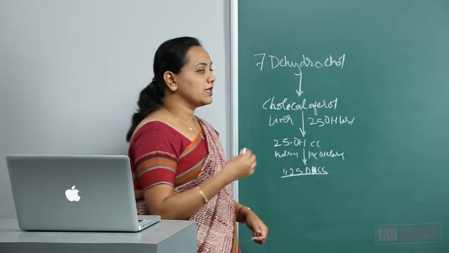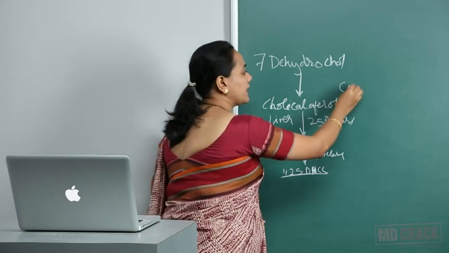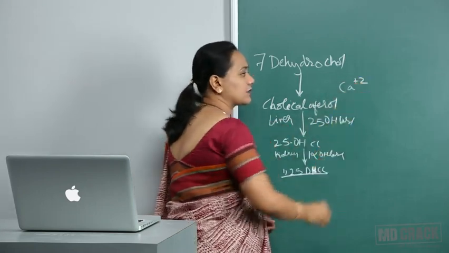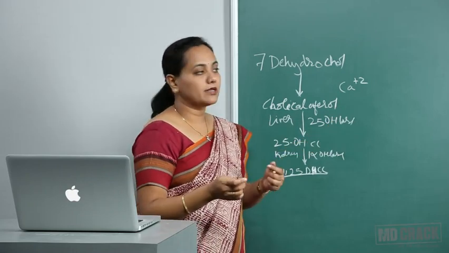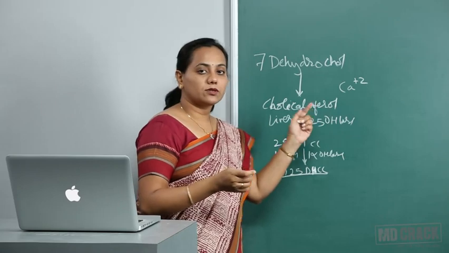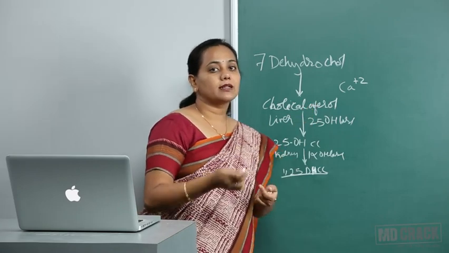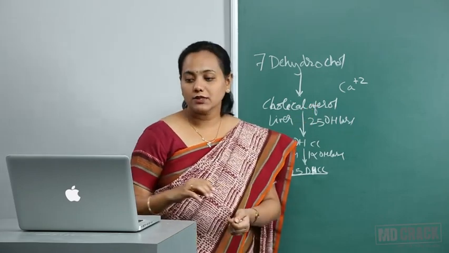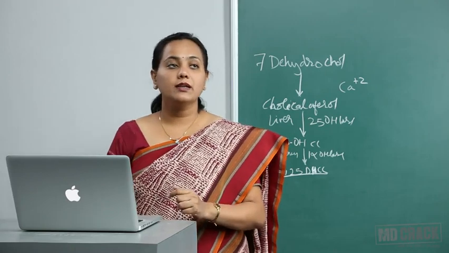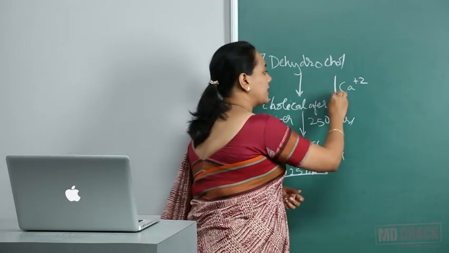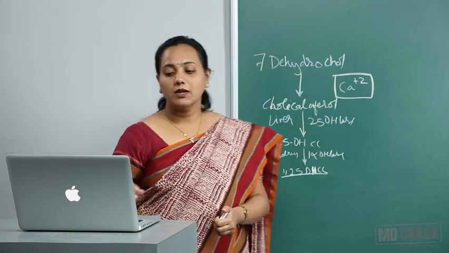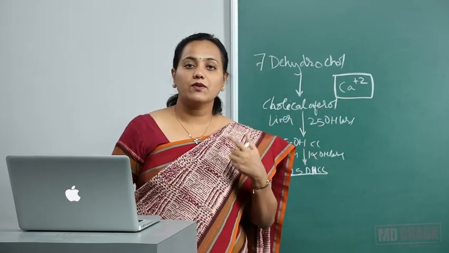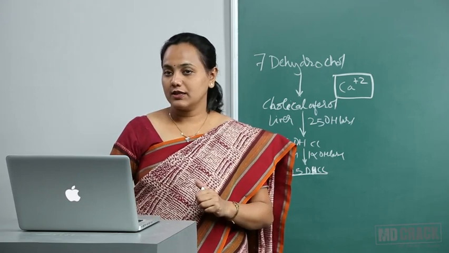Why is all this happening? Because calcium has a two plus charge. So Ca2+ will go and bind to albumin, which is negatively charged, or it may bind with anions and form a complex, and that is why the anion-bound form is around 1 milligram per dl. But what is important is that the metabolically active form is the ionized form. Ionized Ca2+ is responsible for all the actions of calcium.